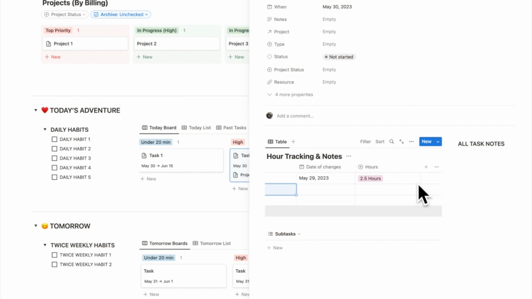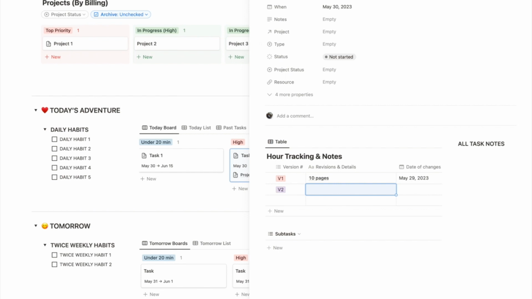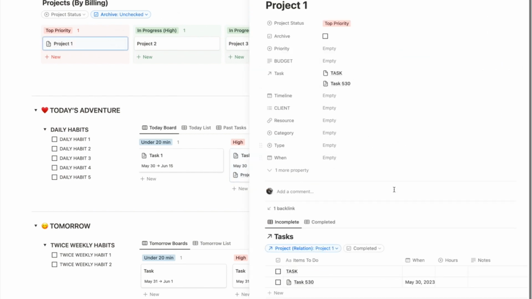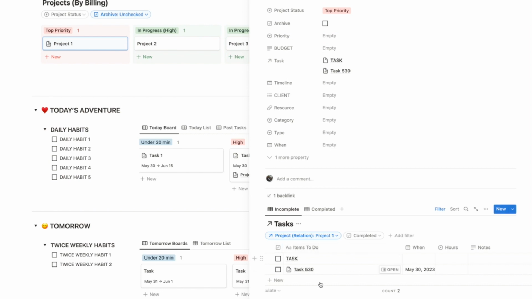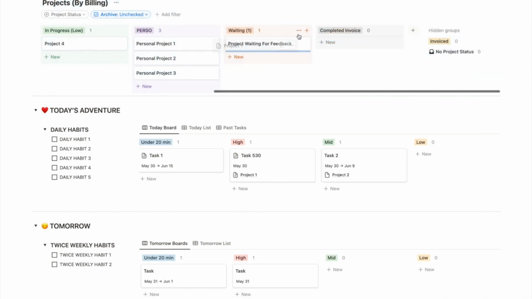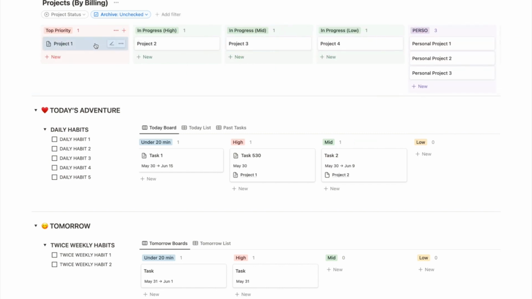But internally, we like to track the amount of hours each task took, and then at the end of all those tasks, we get to go to the project itself and go through each of those tasks, and we can see how many hours were accumulated for each one of those tasks on this project. And then when that happens, that project gets to be put into it for invoicing, and we know exactly how much money we made on that and how much we should be charging the client, and so on and so forth.